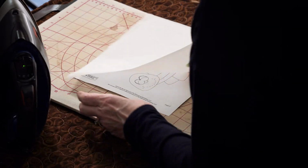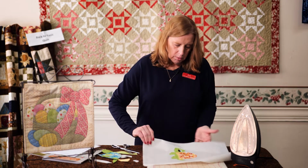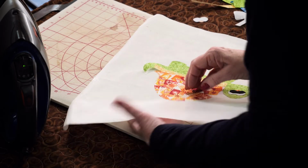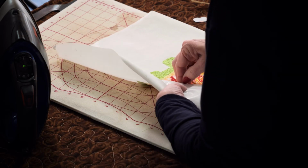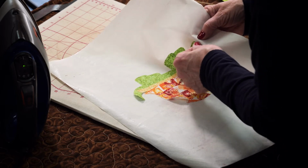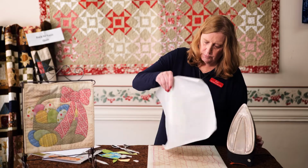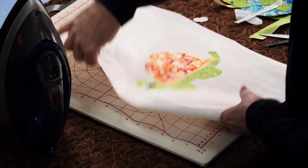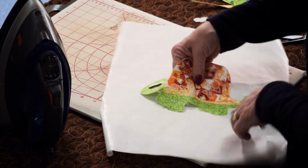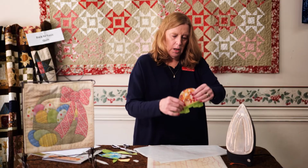Okay, here's our turtle all together. So once that cools, we can peel this turtle off in one whole piece. Just got to get him started here. Now the advantage to doing it on here versus doing it straight to fabric is you can move this around. It's not cool enough. Let me fix that. That's not cool enough. It has to be pretty cool to peel off of this applique sheet. I usually let mine sit a little bit longer than I did here at home. Let it cool completely, but we're okay. We got this. Okay, here he is, all together.